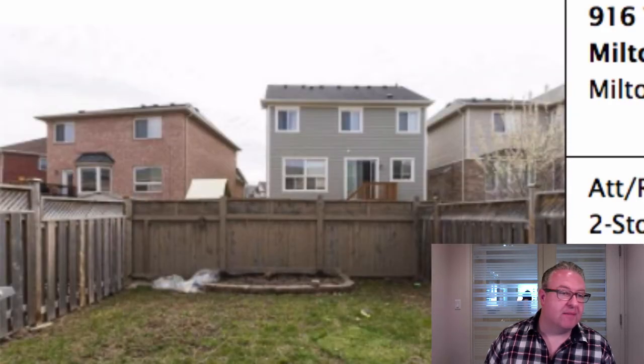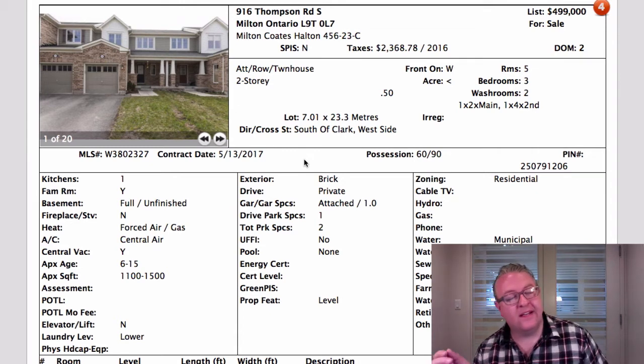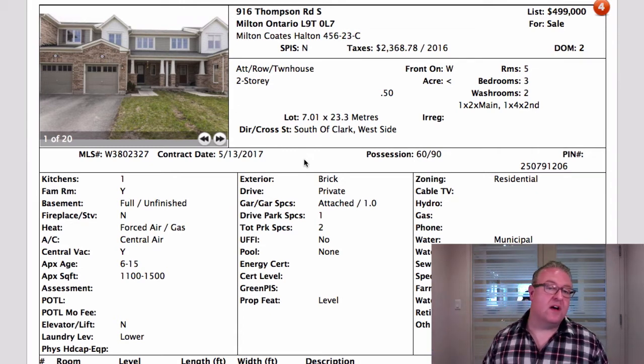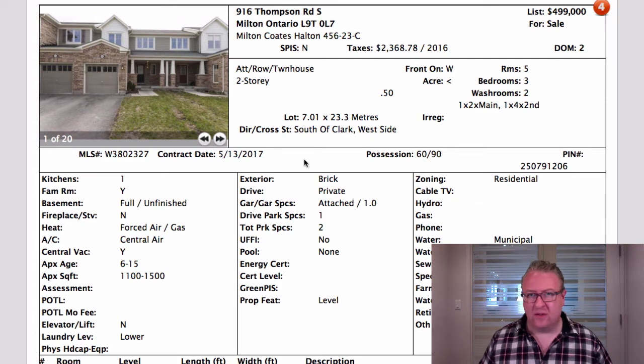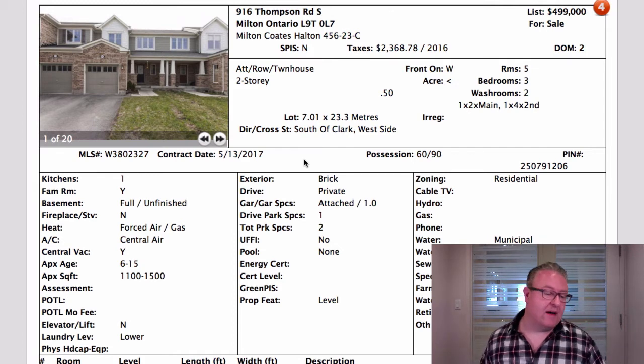And man, I would say that at this price, now I don't know, the new thing that agents are doing now is they're just putting it at a low price. They're not holding back on offers, but they kind of are, because you'll send them an offer for $500. They'll go, no, we want $600. Well, what do you mean? Your price is at $499. You're taking offers anytime. That's another little trick that's kind of developed. It's happened in Toronto and it's kind of radiated out.